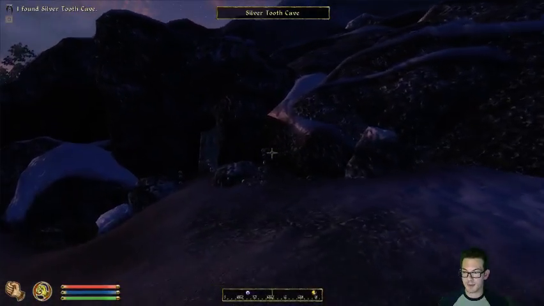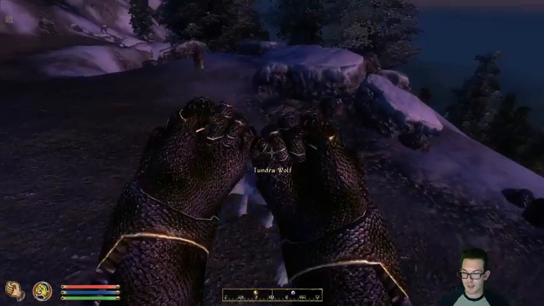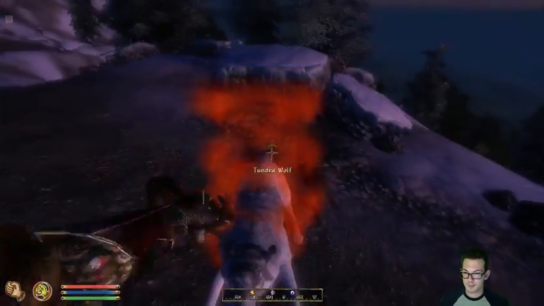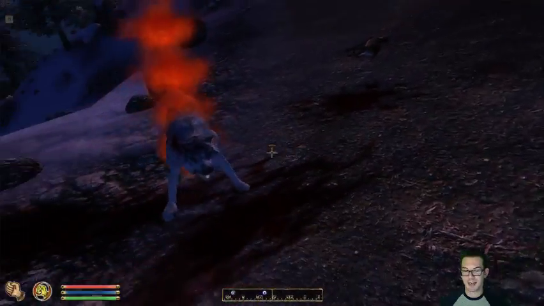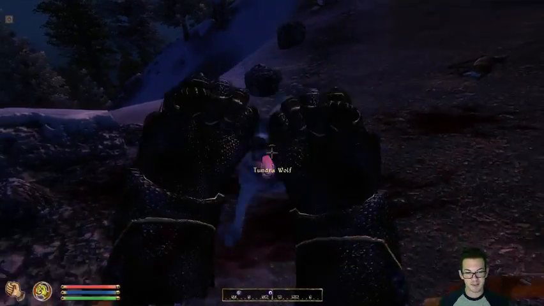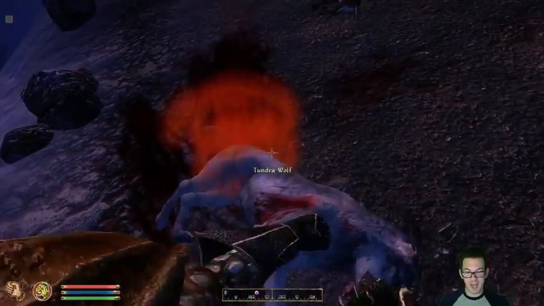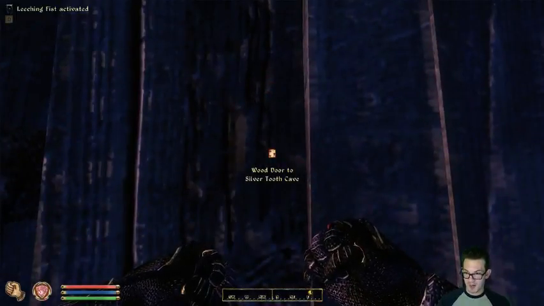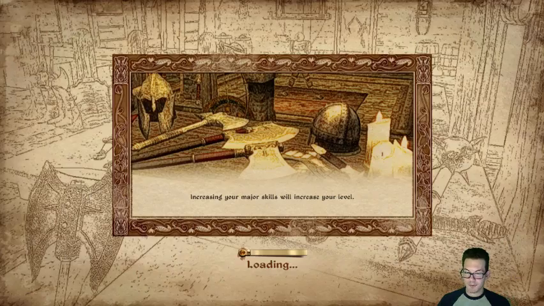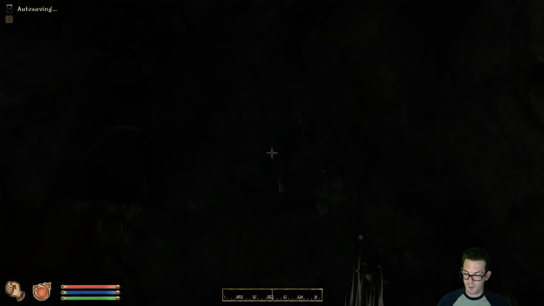Ah, shit, I found Silvertooth Cave. Well, I'm gonna go win it, because I can't help myself. Get out of here, deer. I killed it. Yeah, Antonio. Oh, gosh. Alright, well, let's see what's in this Silvertooth Cave, on our way over to the ruins that we're gonna go to.